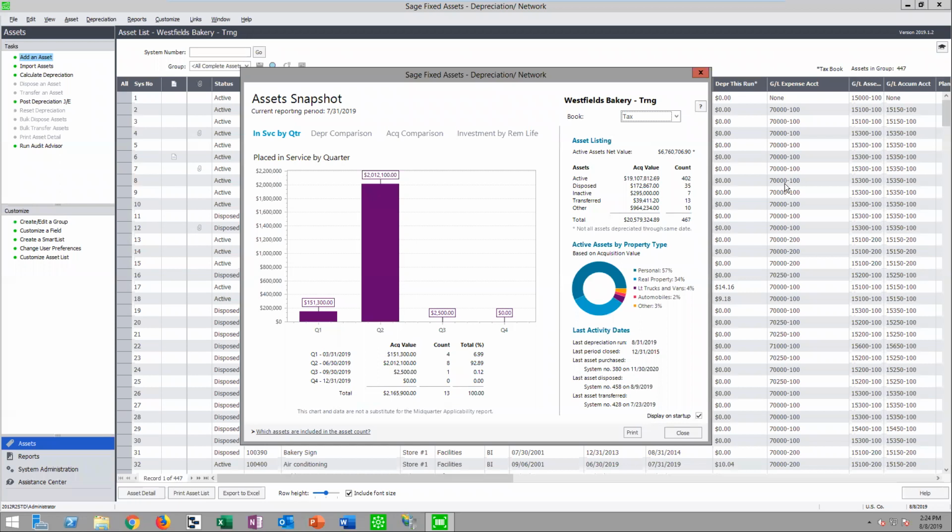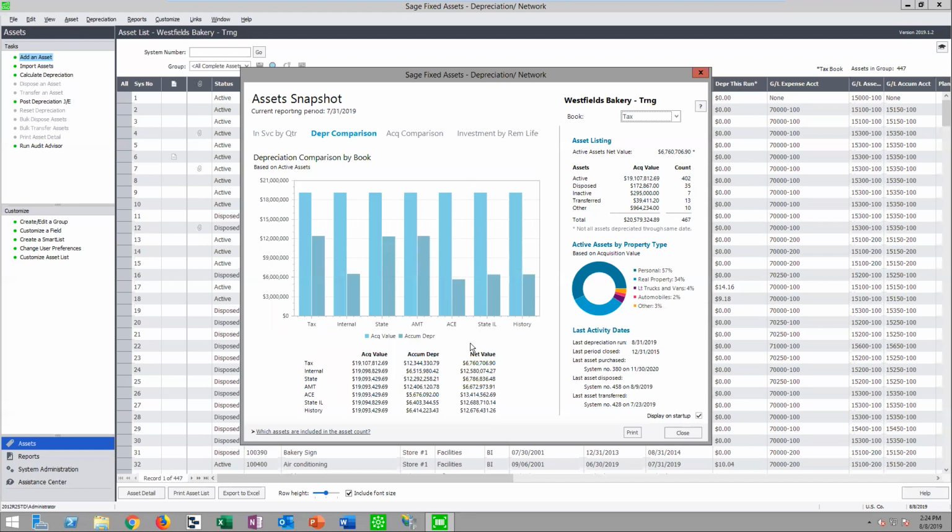And the snapshot you're looking at is a feature you can have turned on so that when you open any company, and of course you can have multiple companies in the solution, you can get a quick overview of what's going on with the assets in that company. This is one of the first places that you can see what's placed in service by quarter. So if, for example, you're doing Maker's depreciation for tax, this might be important to you. One of the first places you'll see that, hey, maybe I need to run the mid-quarter applicability test and actually may need to do a mid-quarter convention switch, which I'll actually demonstrate to you a bit later on.